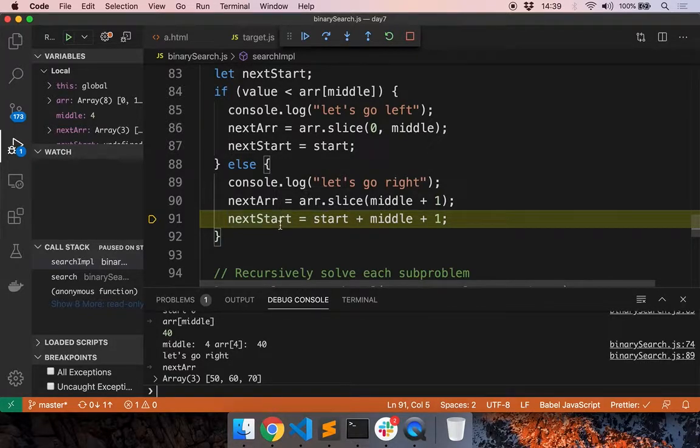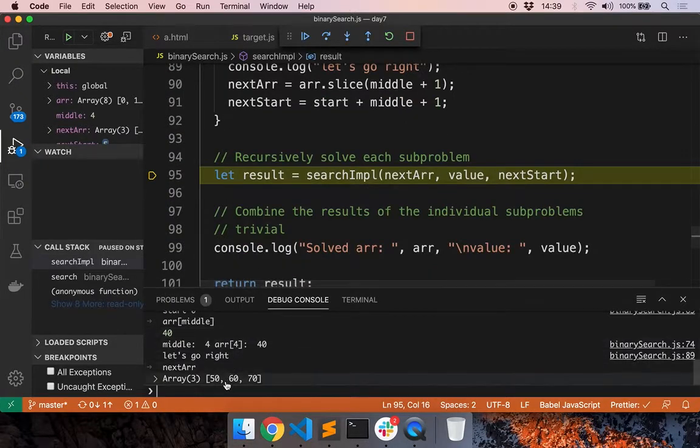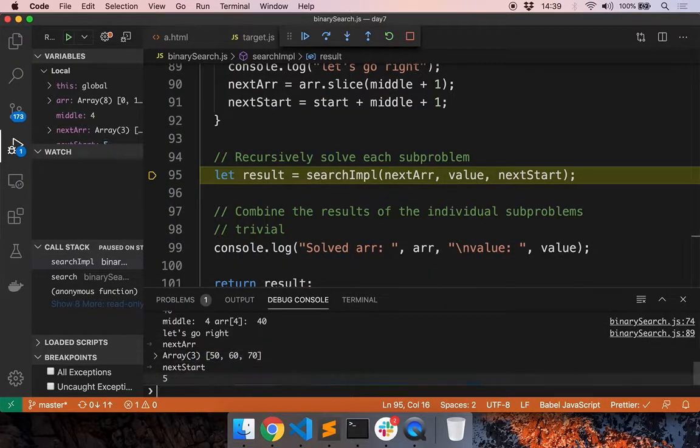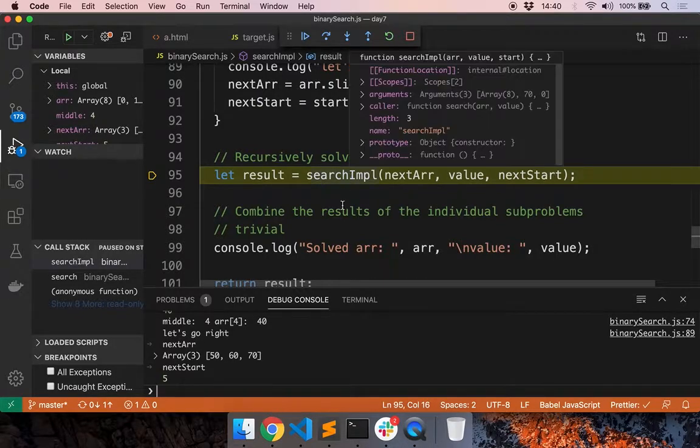Now that we have moved our array to the right a little bit, the new starting position is next start, and its value is 5. And we will use this to keep track of where we are, so that when we eventually do find the target value, then we can use this to return the index. Okay, I will share the code with you, and you can see how it works in more detail.